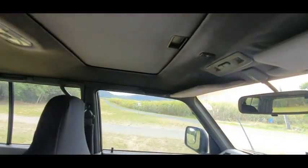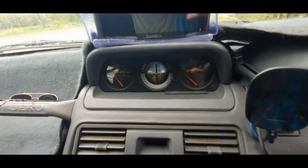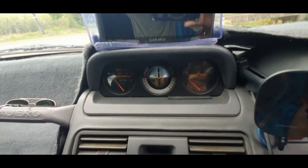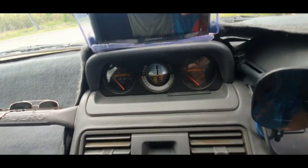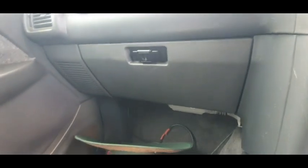Up top with the sunroof, I do not use it. It does have a slight leak. I've got tape all on the top, very good rhino sort of tape, plus the canopy with a board over it, so it doesn't leak now. I've taken the fuse out because I do not want to touch it in case the electrics freeze or it jams. Up here are the original retro gauges. The oil pressure is really good. The voltmeter there, and the angle that you're on, that works too, but I don't know how well. The glove box lock plays up every now and again, so I hardly use it.